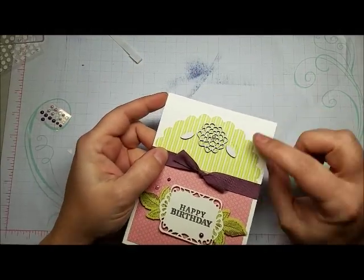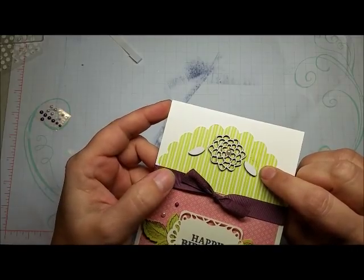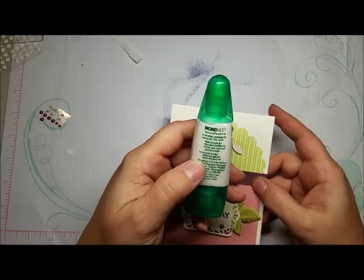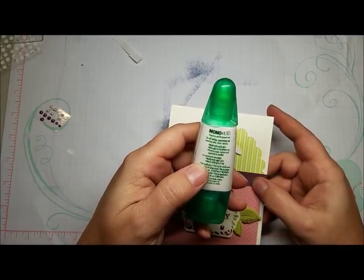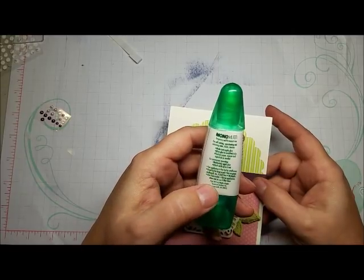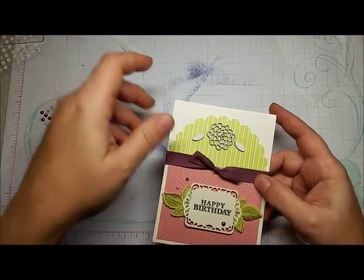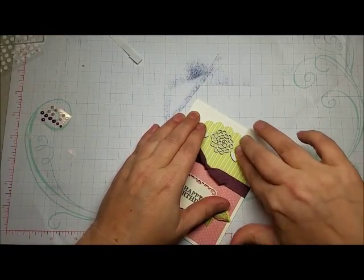I left a little goober because I wanted to explain a little bit about mono glue. Mono glue actually is somewhat, I would call it a rubber cement. When you were a kid and you'd use rubber cement, you could roll it in a ball. So even though it's white, it doesn't act like Elmer's type glue. And so it turns to a rubbery substance that you can just rub off with your fingers.